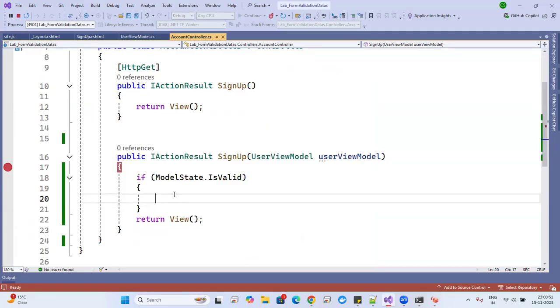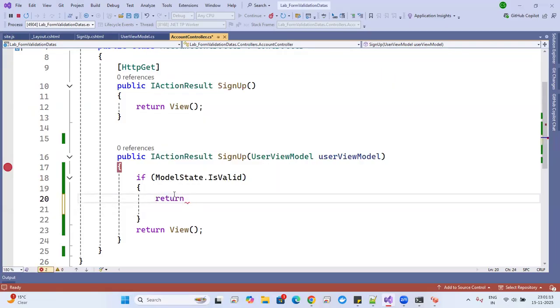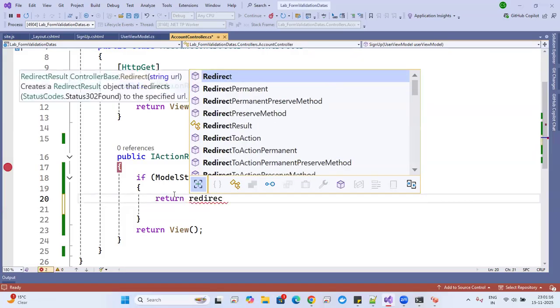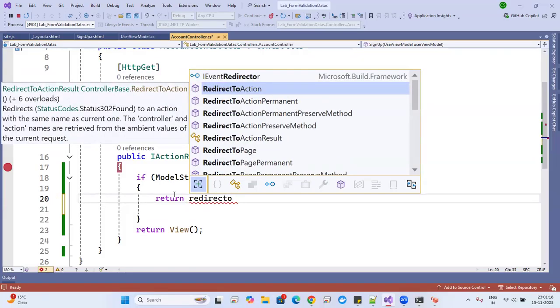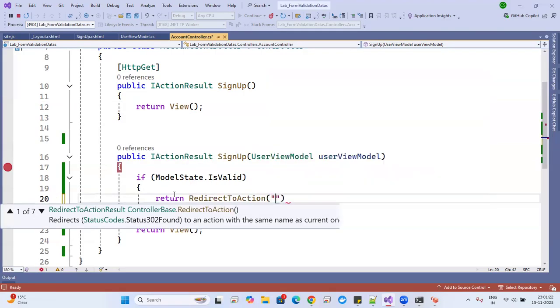Okay, suppose it is success, then you can return RedirectToAction.